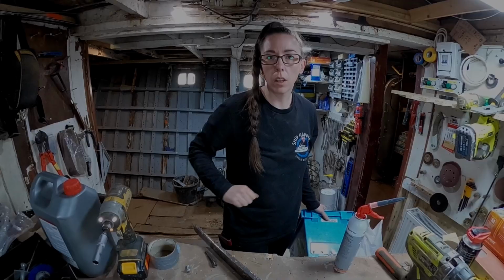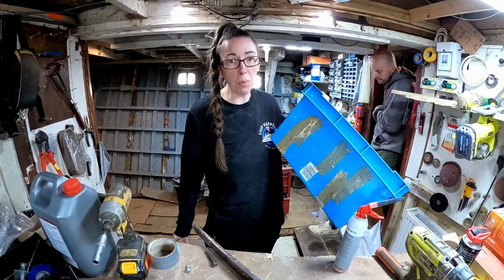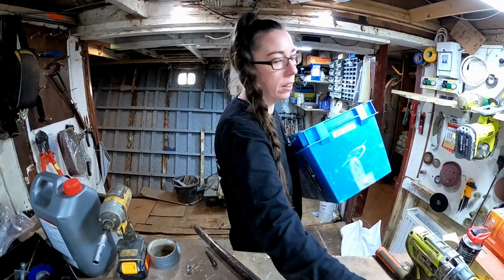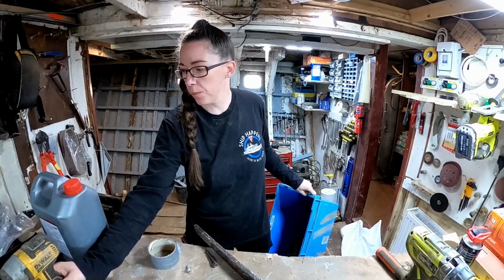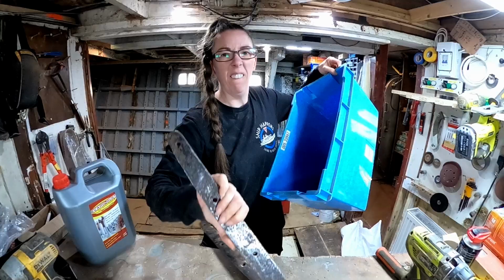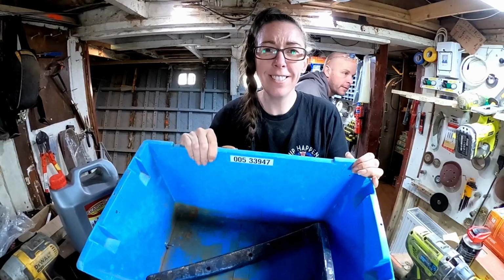Okay, so the plan is now, this is the only bucket I can find, and it's not even big enough, but we've got to make do with what we've got at the minute. It has holes in it, so we've sealed them up, not just with duct tape, we've put a nut and a bolt through, we've put some glue through it, so hopefully that shouldn't leak. So there's my bucket. And we're going to be using evaporust, which we've done some tests with in the workshop and it worked really well, but obviously my only issue is it won't lie down in the bucket, so we're going to have to do half and half.